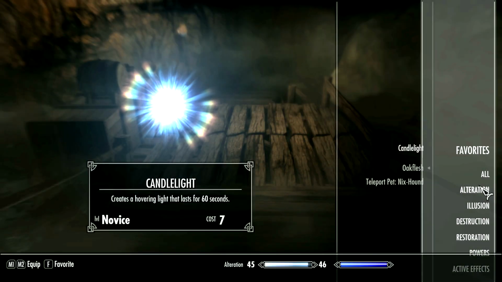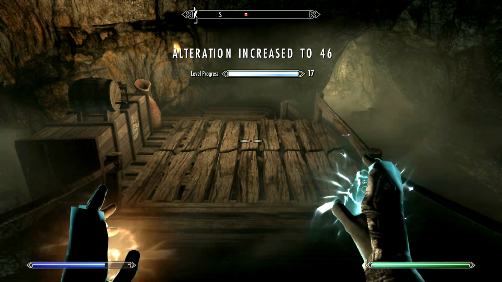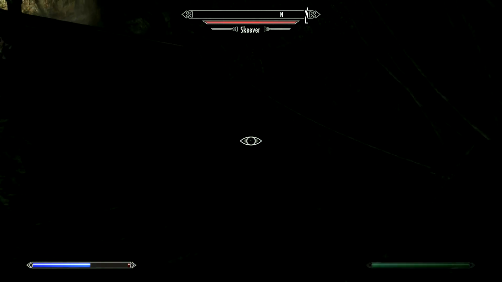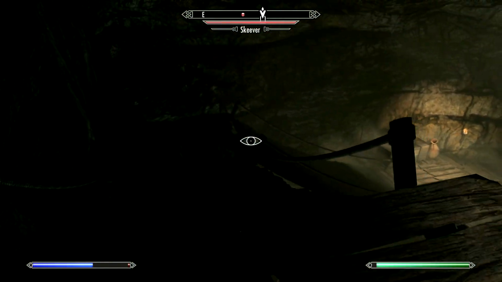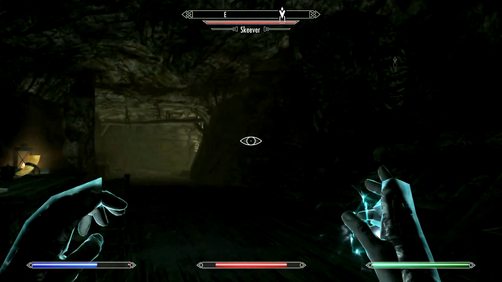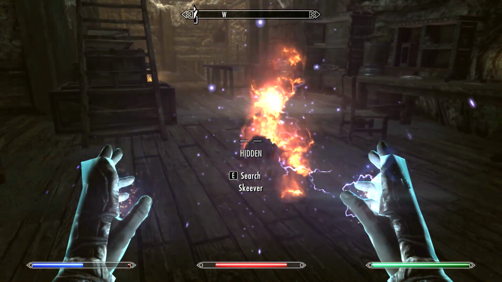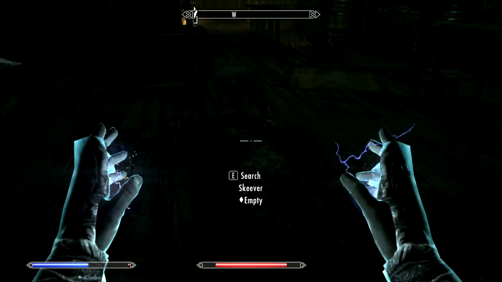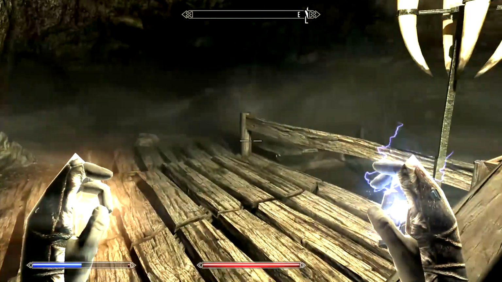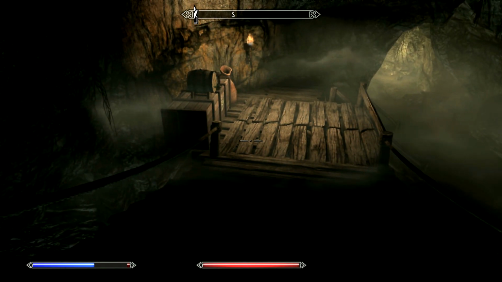Let me select Oak Flesh. I think I can do a skeever. And I'm sorry if you cannot see everything, guys. Raven Rock Mine is one of the darkest dungeons in the entire game.